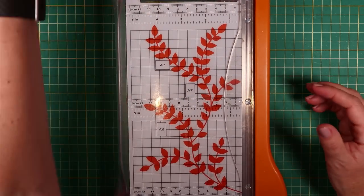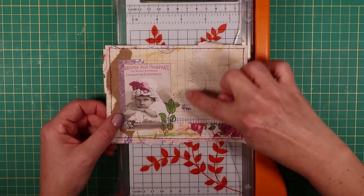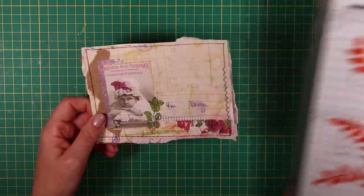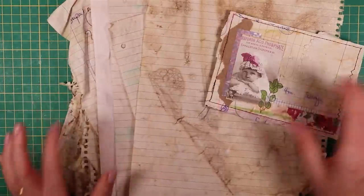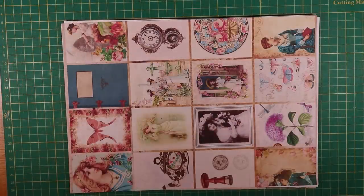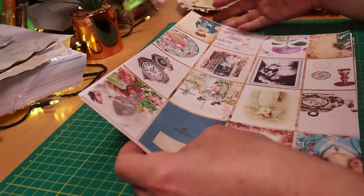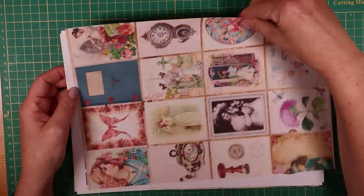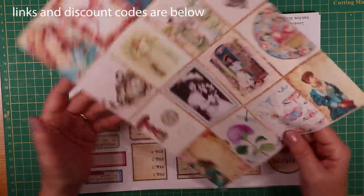So to summarise: make your own base, cover it with handmade papers, use any sort of papers you want to colour and dye — even ones that have been written on. If you do have access to digital supplies or want to include them in your projects, I wanted to share a couple of tips about those.